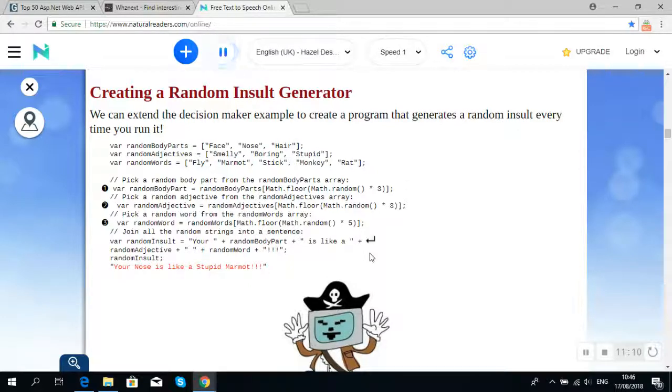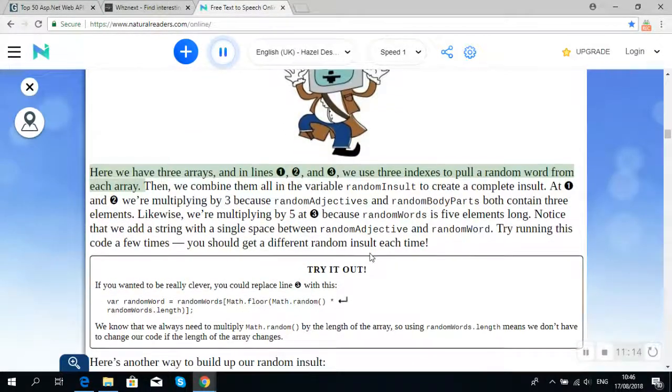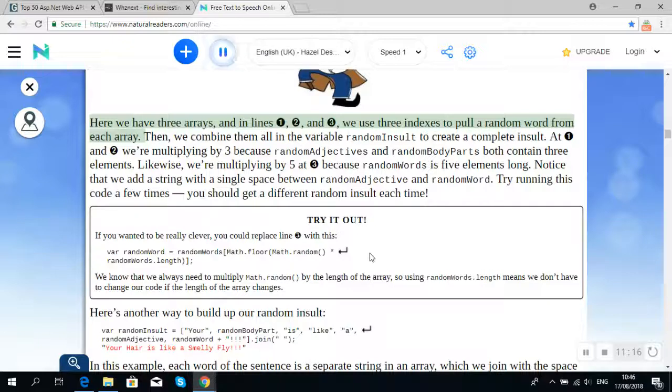Here we have 3 arrays, and in lines, and we use 3 indexes to pull a random word from each array. Then, we combine them all in the variable randomInsult to create a complete insult. We're multiplying by 3 because randomAdjectives and randomBodyParts both contain 3 elements.